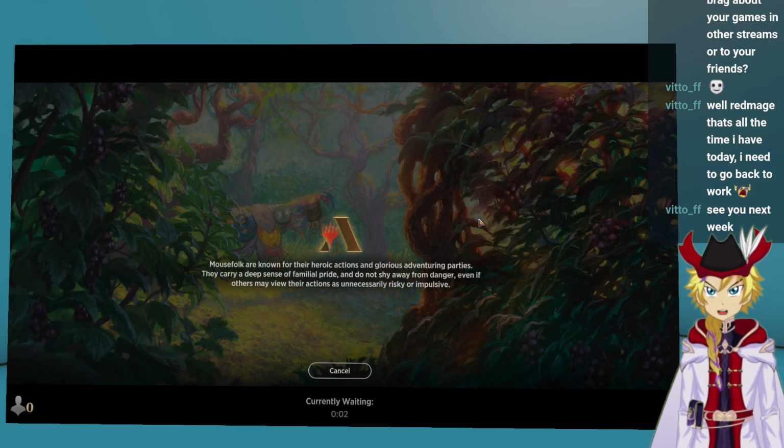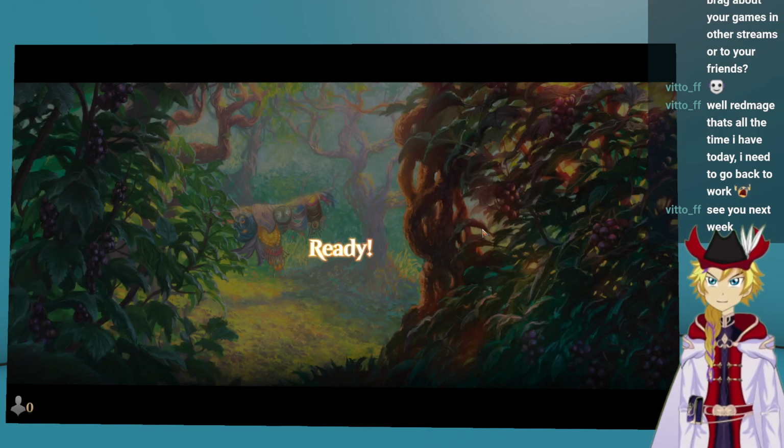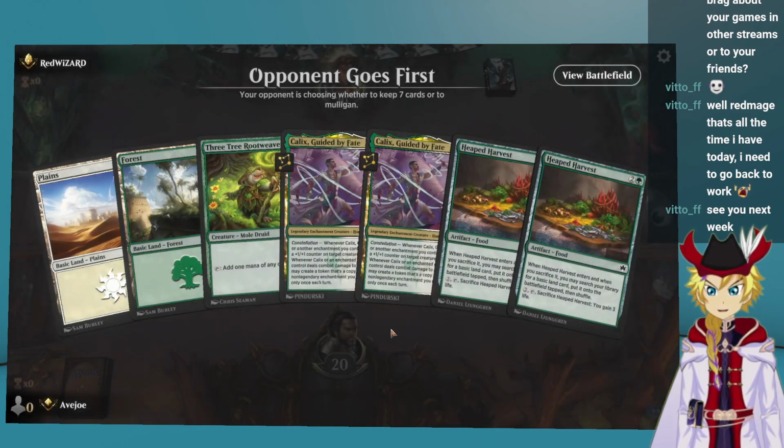God. Board wipes are kind of crazy. Also, just being able to use these powerful cards. This is a good hand. This is a great hand. I can work with this. Yeah.